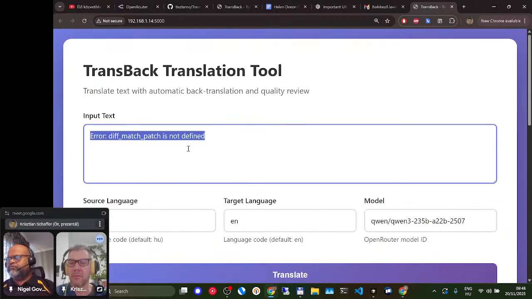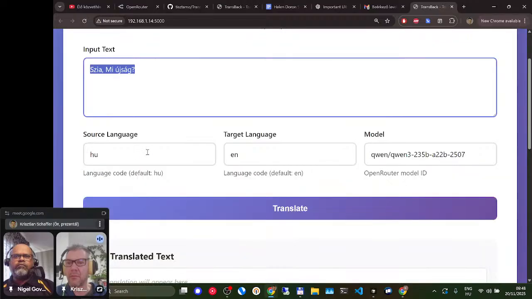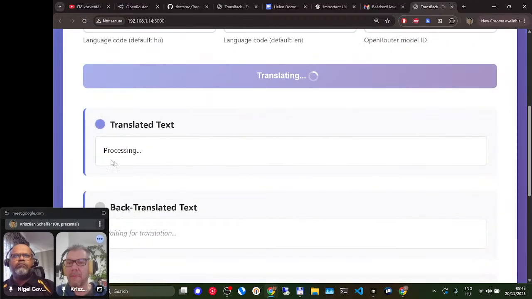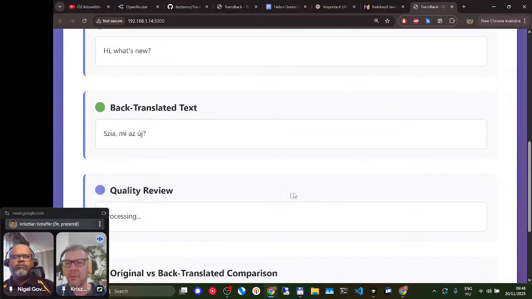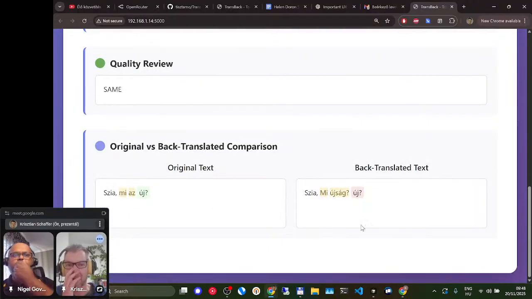So again, see a mi újság. Translated: Hi, what's new? See mi az új quality. Okay, now here we have this new view. Wow, it looks interesting.